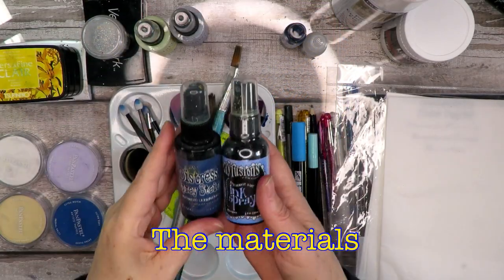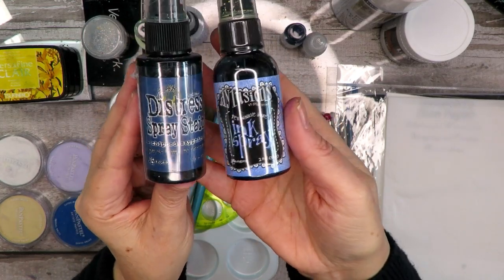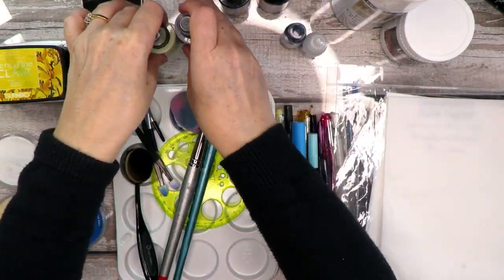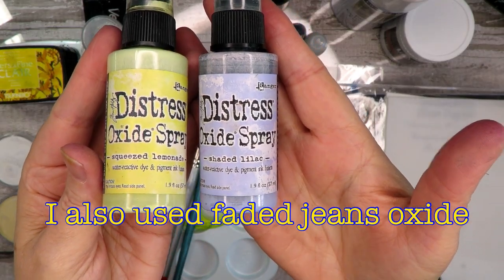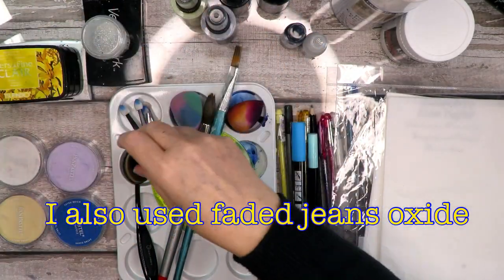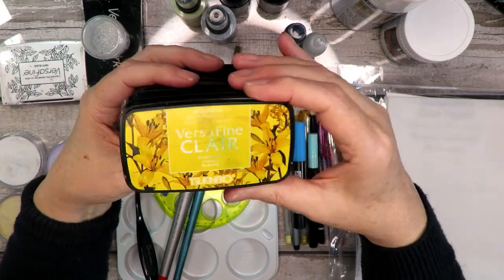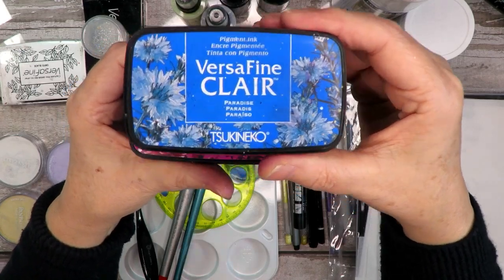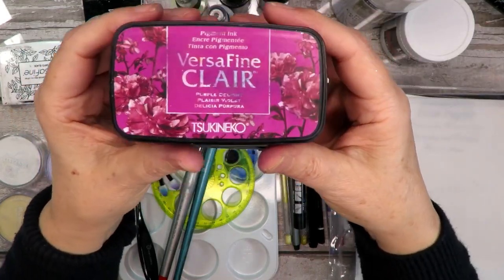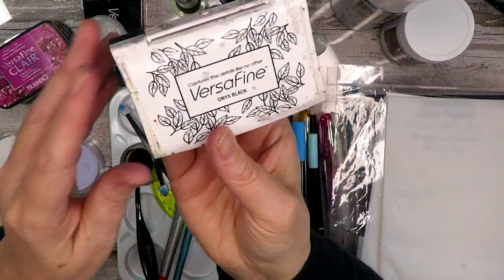Okay, to begin as usual we have the ink sprays. We have chip sapphire and periwinkle blue. Moving on to the distress oxides, we've got squeezed lemonade, shaded lilac, and also use faded jeans. In terms of the permanent inks, we use cheerful, the yellow, a blue called paradise, and purple delight in the pinky purple colour.